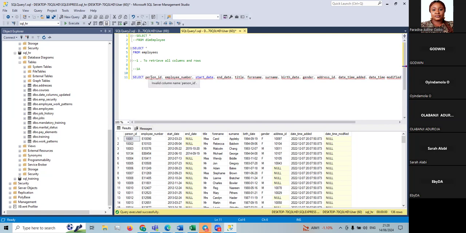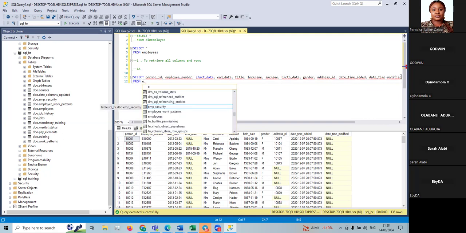So all these here, you see that they are underlined because they are lost as to where they are being called from. Without specifying where you are calling these things from, they seem lost, right? That is why they are all underlined. But immediately I put the from there, it would all understand.